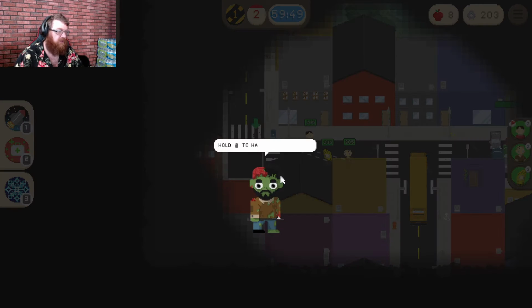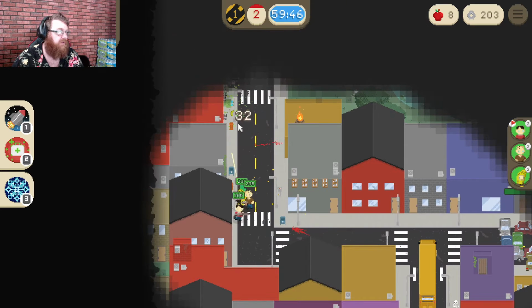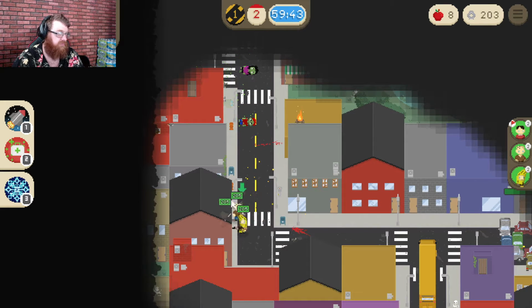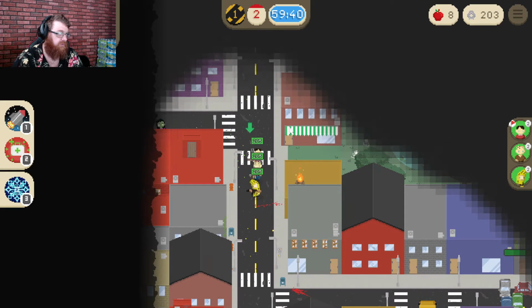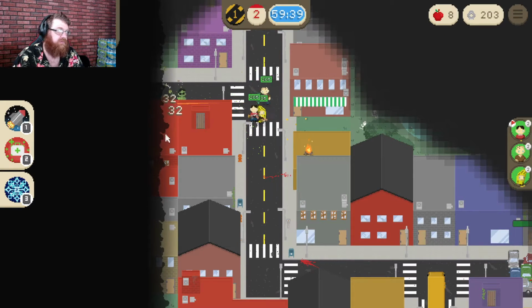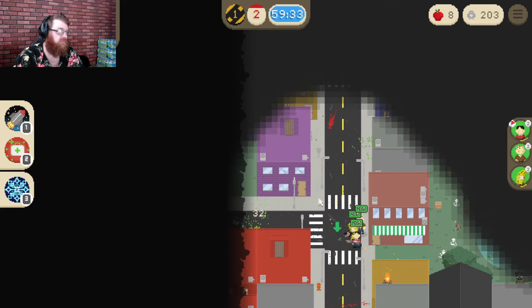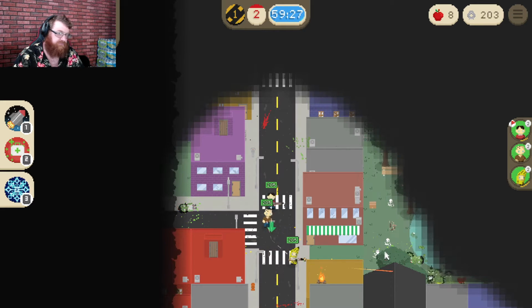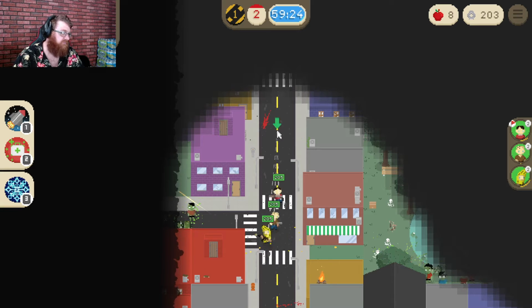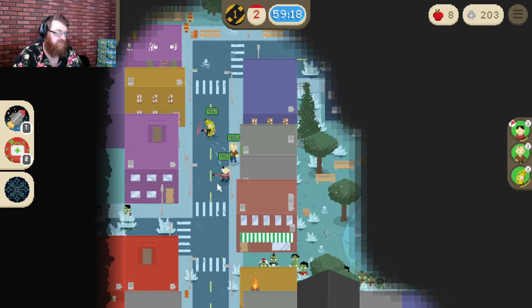Okay. Hold left mouse click to have survivors walk towards the specified position. Use this for more precise control. Okay, so they auto shoot. Use E to activate the special power to help you deal with zombies. I don't think I really need to just yet. Okay, well, it's not letting me use E. There we go.